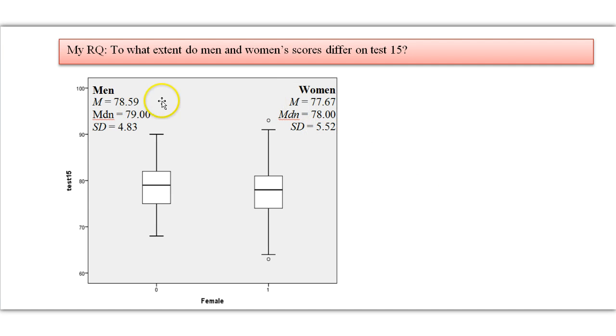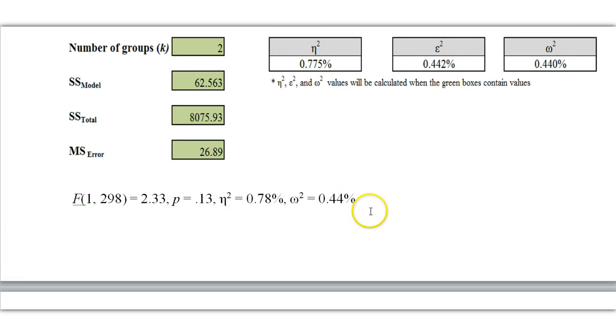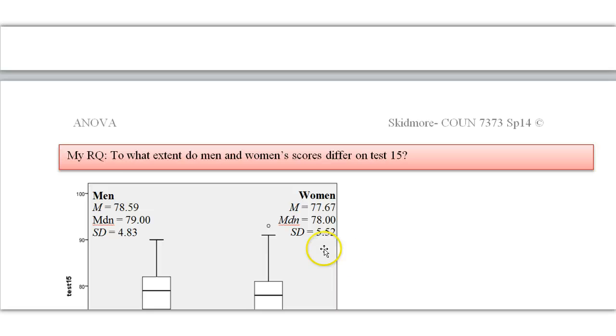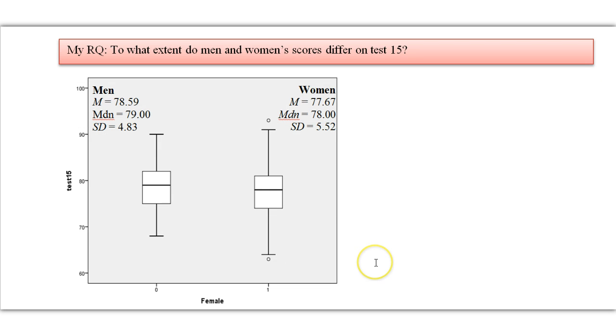So their scores differ slightly. There's a small difference between them. However, as we determined from our one-way ANOVA test, the difference is not statistically significant, and the practical significance is minimal. Our uncorrected value, and our corrected value is less than 1%. If we go with our corrected value, less than 0.5%. So I think that is sufficient to be able to state, you would write your descriptives, you would write that their difference is slight and it is not statistically significant, and the practical significance or the effect size is minimal.